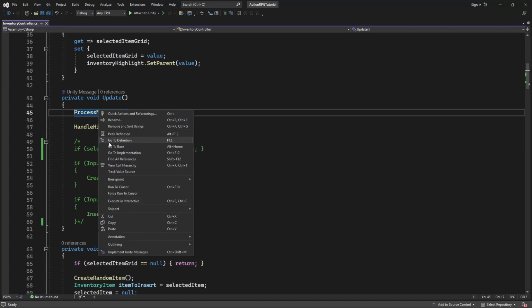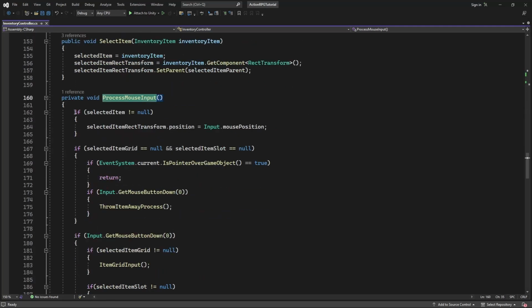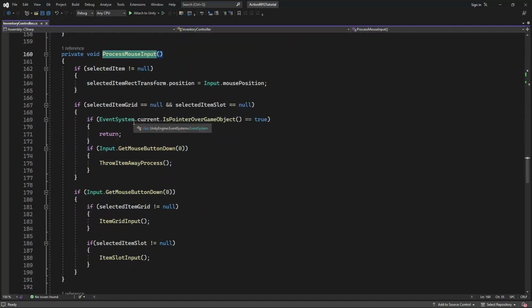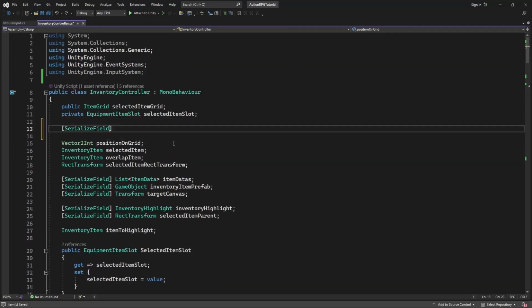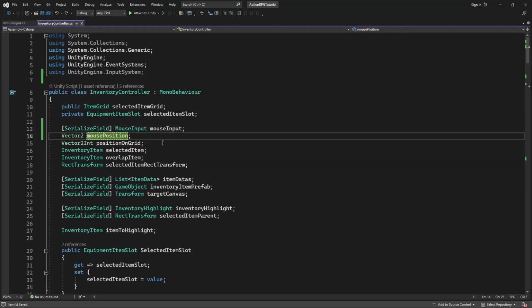So inside the process mouse input, we have multiple inputs to process. So let's get rid of the legacy input code from inventory controller by reading our mouse input component for the mouse position. Add reference to mouse input and variable to store current position of mouse on the screen.